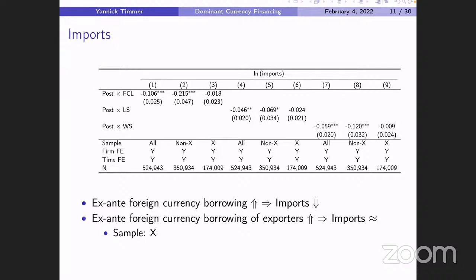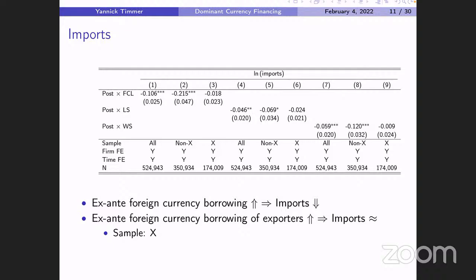during the depreciation episode. And this is confirmed when we look at the other measures of the foreign currency exposure, in particular the liquidity shock in columns 4, 5, and 6. Columns 4 and 5 are statistically significant, but 6 is statistically insignificant and much smaller in magnitude, meaning that when the liquidity shock hits firms that are exporting, they do not reduce their imports in response during the depreciation period.